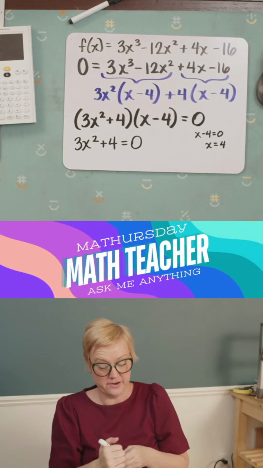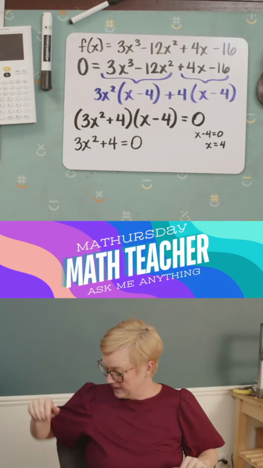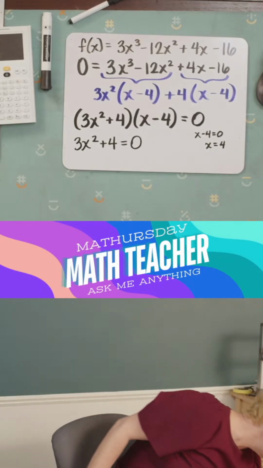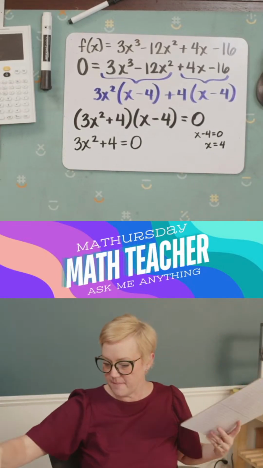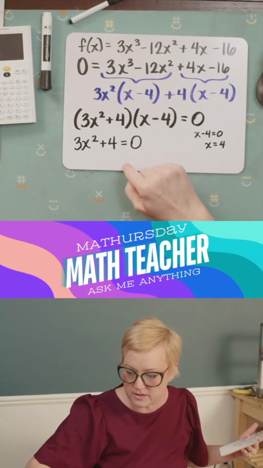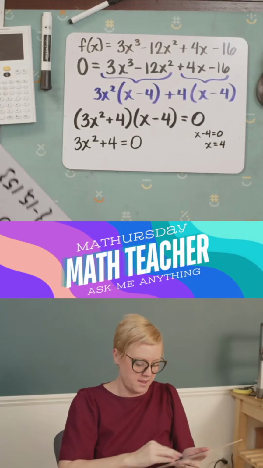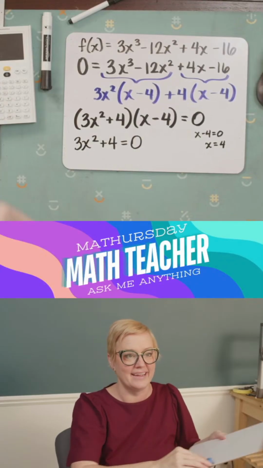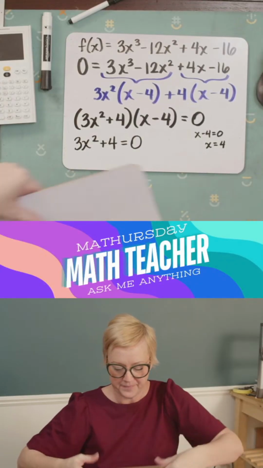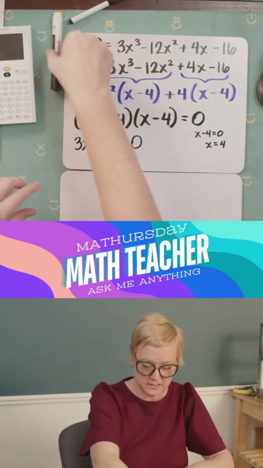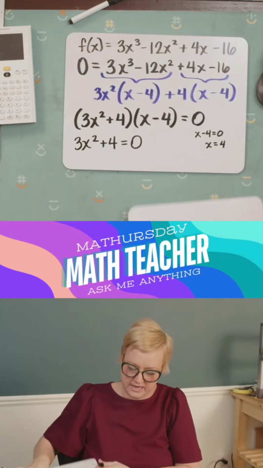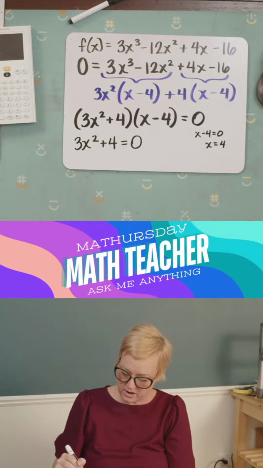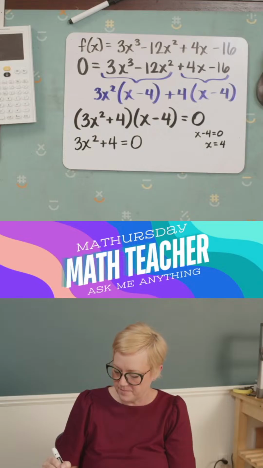You guys asked for imaginary numbers. You asked for complex numbers. So we are into this. Okay. Too late to turn back now. All right. So I'm going to transfer this part onto a different board because we're going to need some more room for this one. Okay. All right. So 3x squared plus 4 equals 0. Let's actually turn this way.